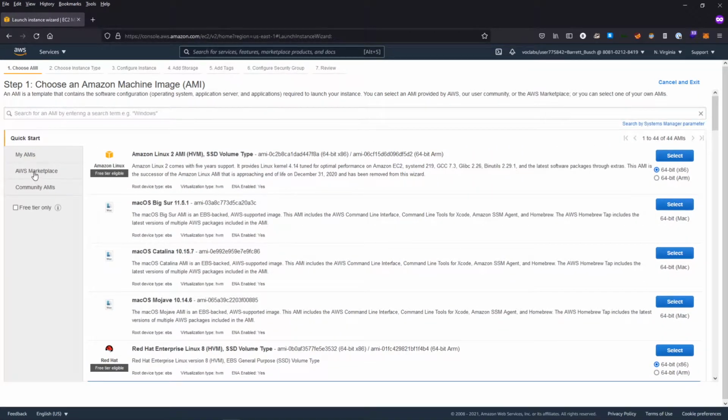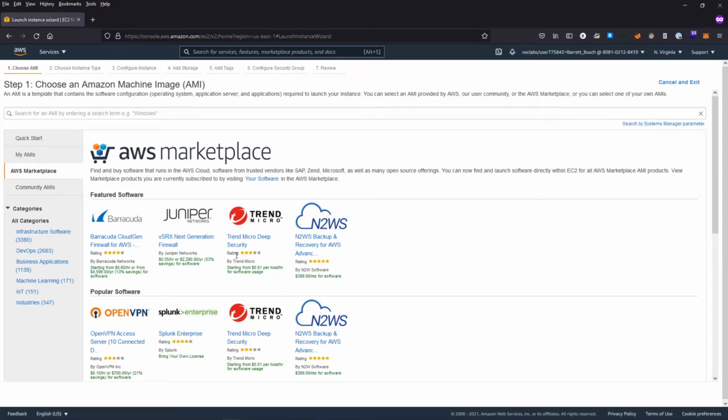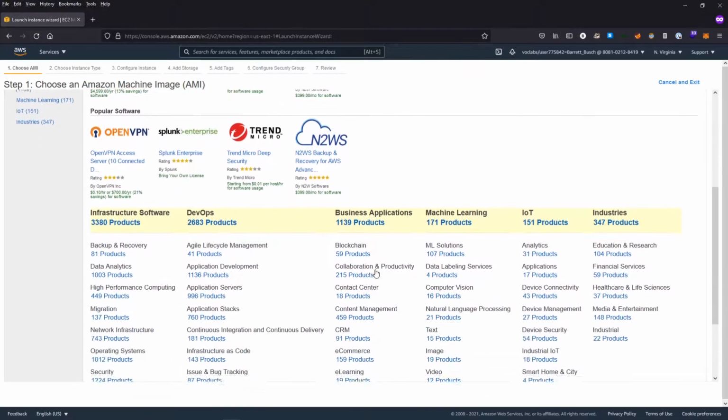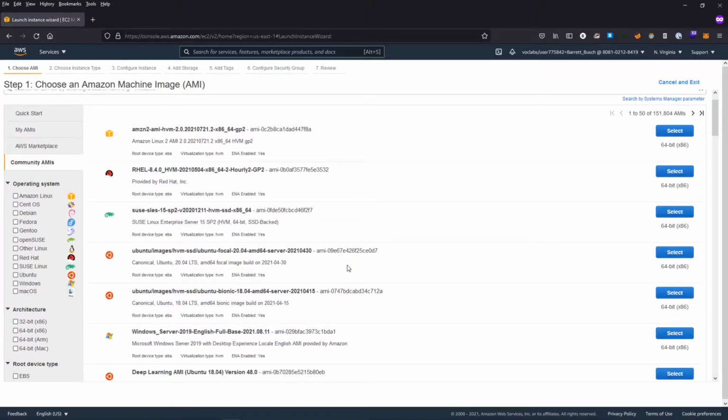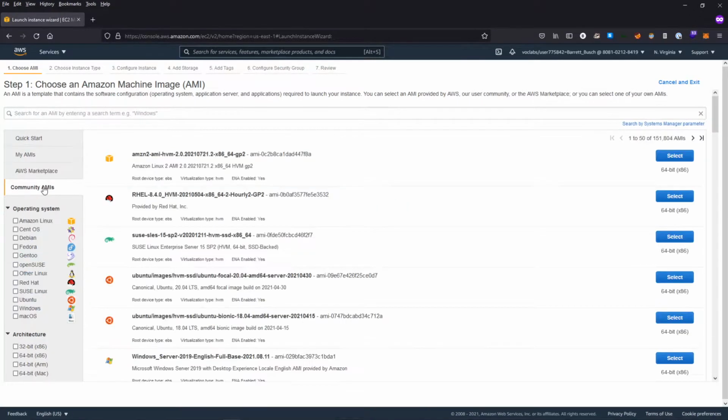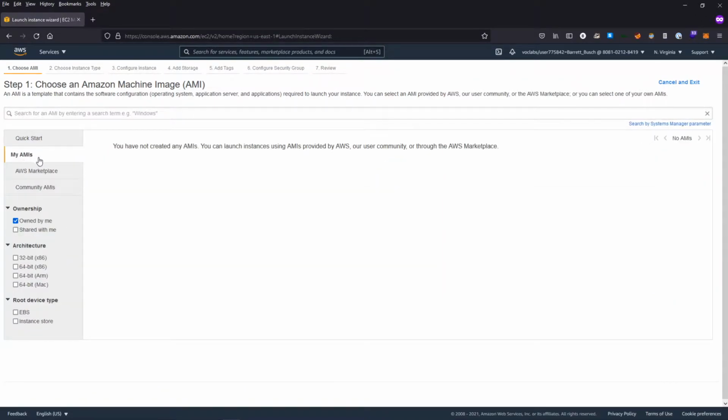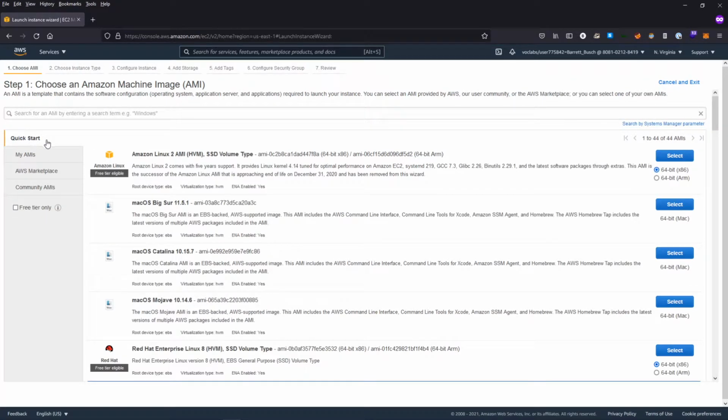And I just wanted to point out too, there is also an AWS Marketplace. This is where companies can create their own custom AMIs. There are community AMIs, so if you wanted to potentially make something custom, you could make that widely available. Oftentimes you can find things like distributions that are hardened and more secure to certain standards. We're not going to be doing this in the lab, but I just thought I would point out these two sections. And of course, if you wanted to create your own custom AMIs, they would show up right here. Okay, so I'm going to go back to Quick Start.